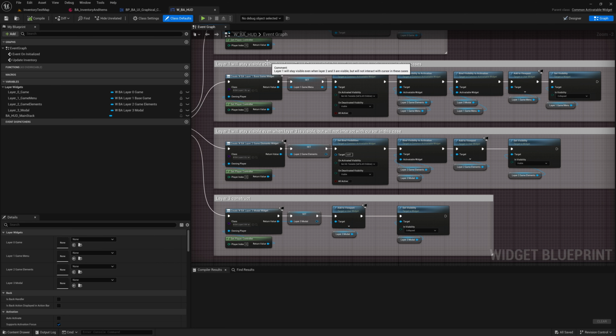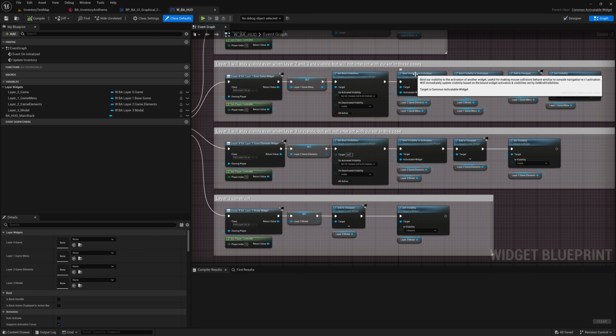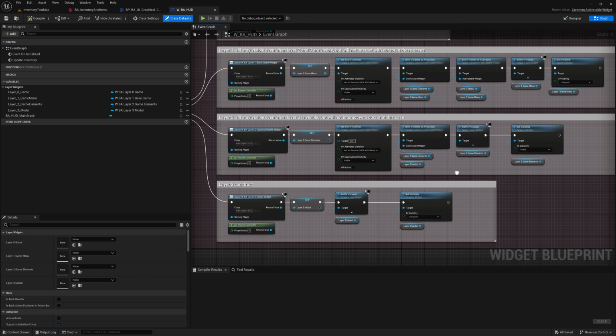So we can say, okay, it's only visible if this is not activated. Meaning the first layer will stay visible, but it will not react to mouse events, for example, if the second layer is there. And the same for the second layer if the third layer is there, and so on and so on. So meaning here we can define which layer will react to keyboard, controllers, or mouse events, and set the visibility, the initial visibility, that we can of course manipulate during the gameplay.